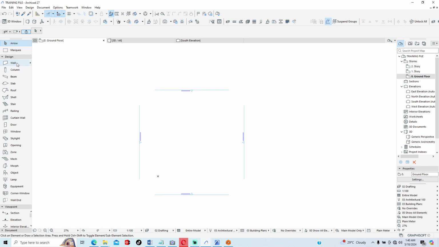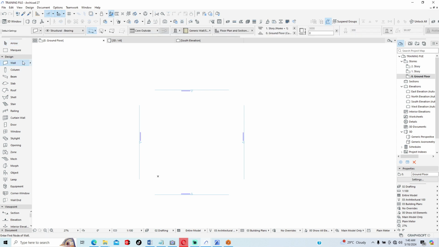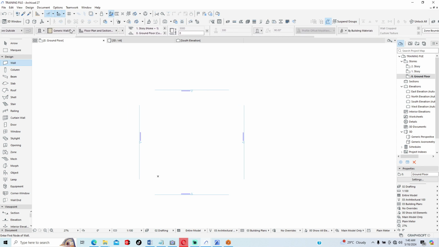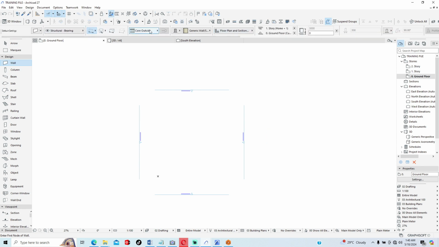For example, if we click this wall tool, we can see the default setting, that is this info box content. It appears on this part of the screen, and for us to find more details about these walls, we can simply scroll our mouse, and then we can see so many other options. Of course, the story name or story height, the wall height, the wall thickness.